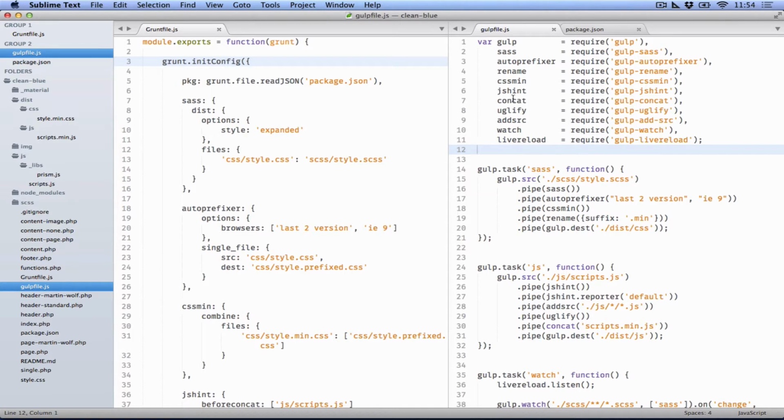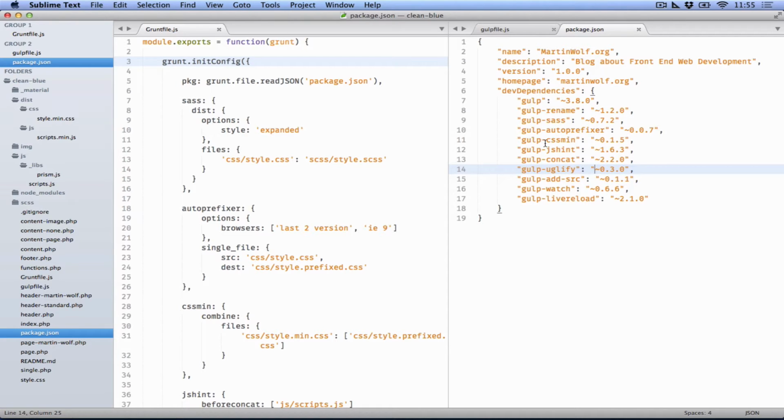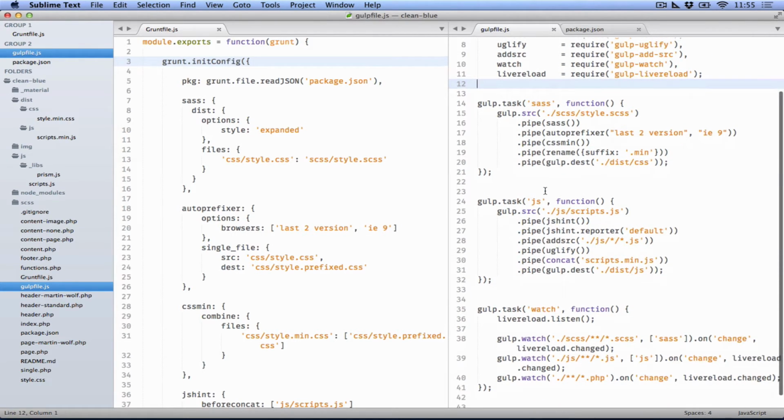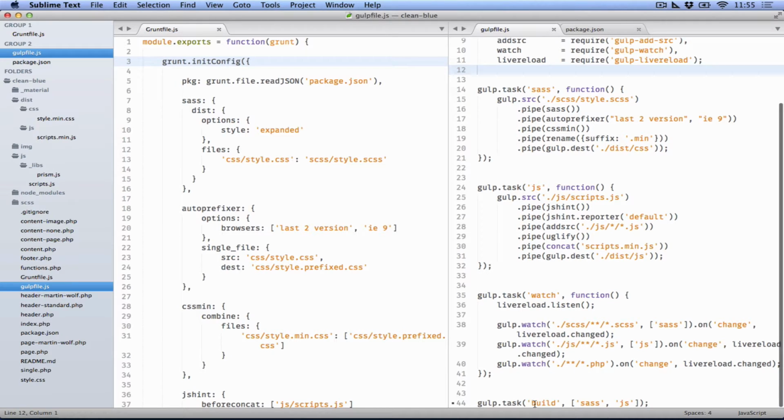So let's look into the gulp file. At the top, I define everything I need. So the package JSON, the dev dependencies, says it will be installed with an npm install, and in the gulp file we require all those node modules so we can use them. First of all, you see I have three main tasks, which are the Sass task, JS task, and the watch task, and a small build task, which I don't use very often, but it's nice to have it.